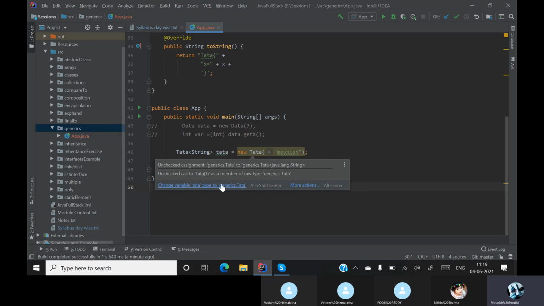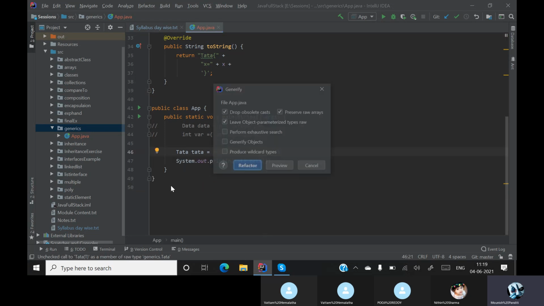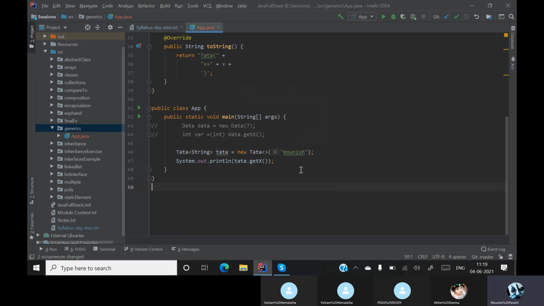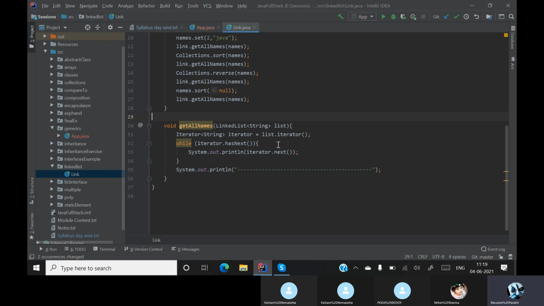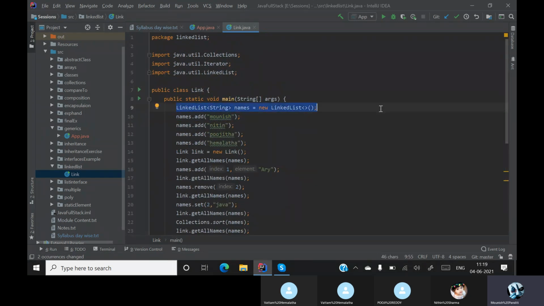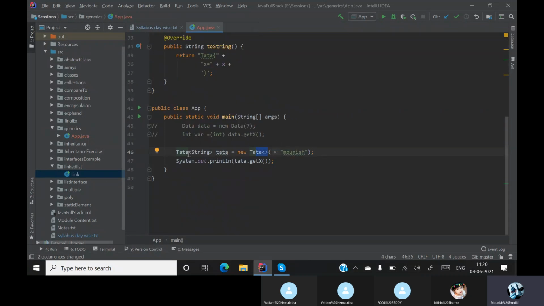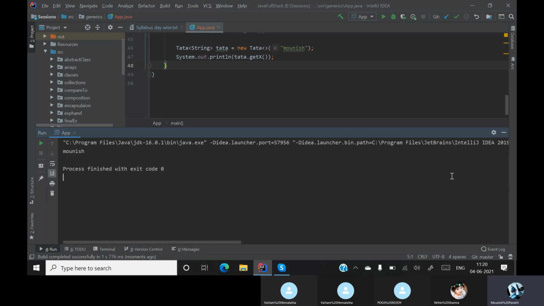Now if I simply generify this, now if you see over here, I am not getting any errors. So this keyword and this keyword, if you have seen in our previous linked list, whenever we are trying to have an object for our linked list with the help of our generic type string, we give a diamond operator over here. This diamond operator is telling that it is not a raw type. Whatever type of string we are giving over here, the same string type we are taking over here. Even if you write a string type over here, it is not having any issues. Instead of that, it is not a practice to write that, so I'll simply cancel this. Now even if I run this, we are not having any errors.